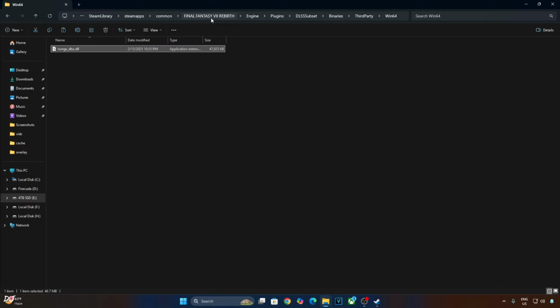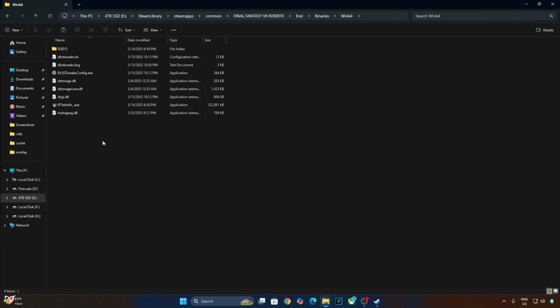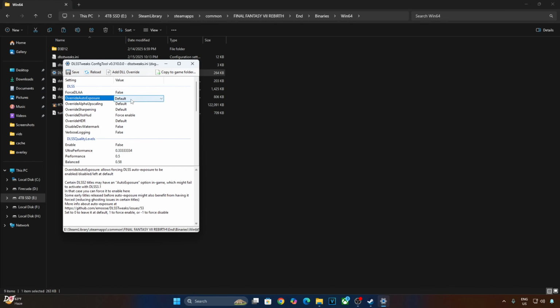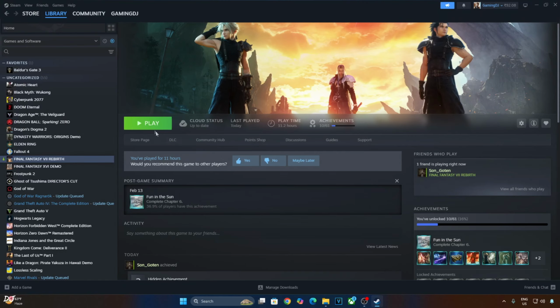Now open the game's installed directory where you pasted DLSSTweaks file, bin, and folder binaries Win64. Run DLSSTweaks config.txt file. Click on the drop down bar next to override auto exposure and select force enable option. Click on save. Close the app. We are ready to run the game.